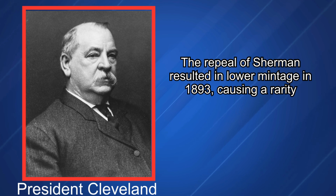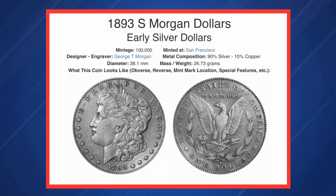3 years later, however, a serious economic depression struck the country. Congress, at the behest of President Grover Cleveland, repealed the Sherman Silver Purchase Act in an effort to ensure the stability of the nation's gold supply. Following the Act's repeal, the number of Morgan dollars struck in 1893 was dramatically less than in prior years.